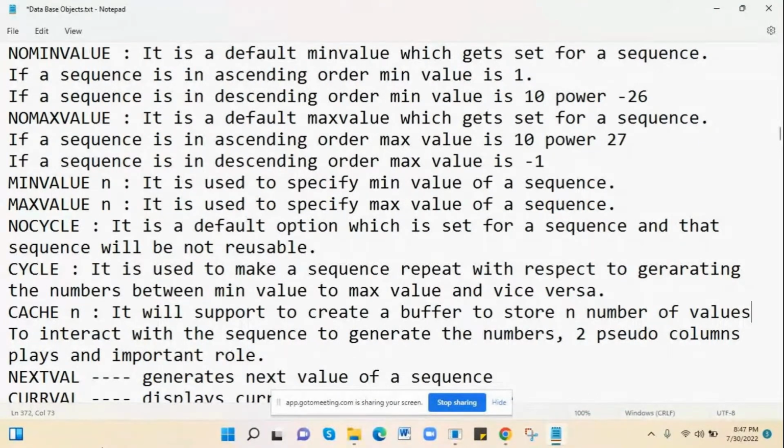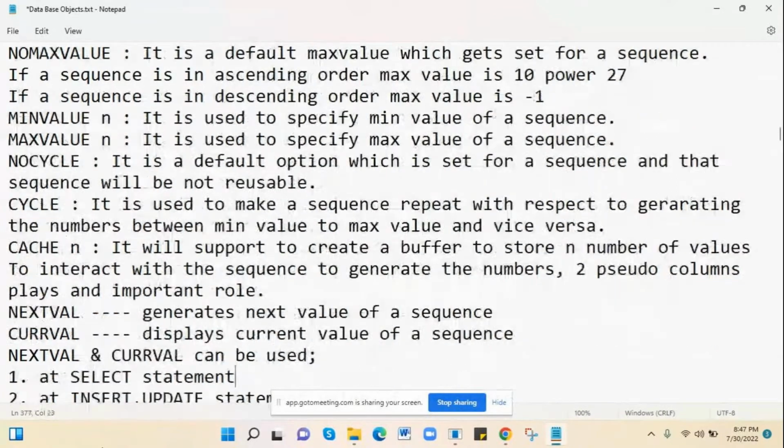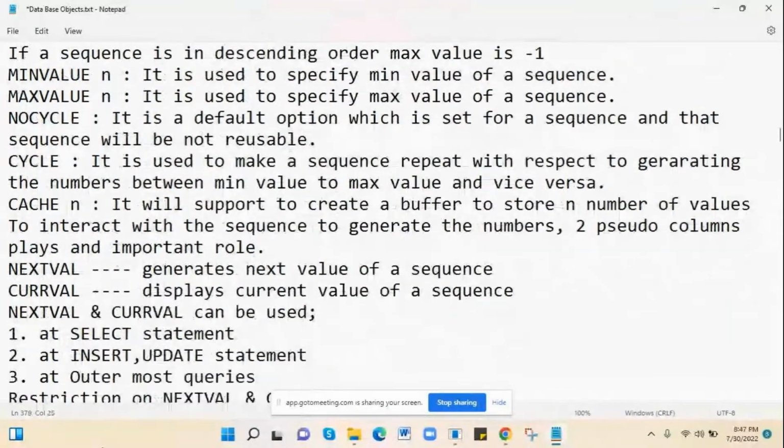Next, I think you know the cache. What is cache? Cache is nothing but it will store the coming numbers, to create a buffer to store n number of values.